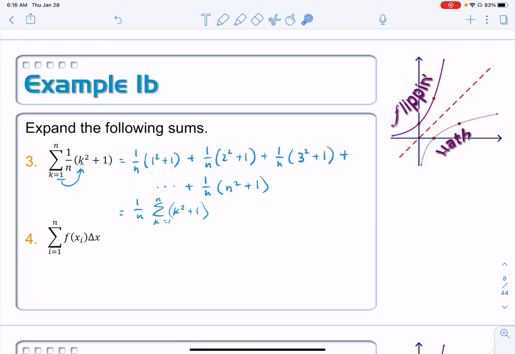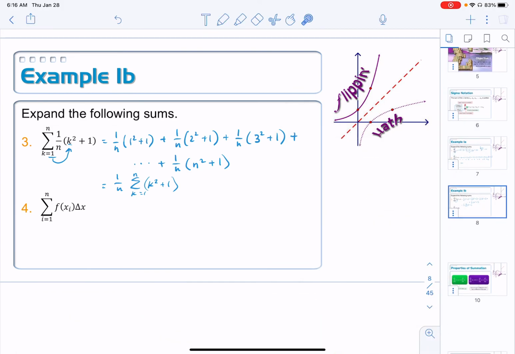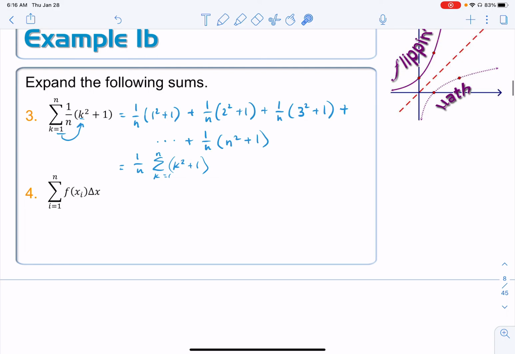All right. Whoa, take a look at number 4. Maybe I need an extra piece of paper for this. This looks totally strange. This looks intimidating, but don't let it intimidate you. It's the same kind of thing, right? So we're just trying to establish some familiarity and some experience with what we're supposed to do with this little sigma notation. So our variable is back to i, starting with i equals 1, and we're going to count up to n. And the only thing that's changing here is the little subscript.